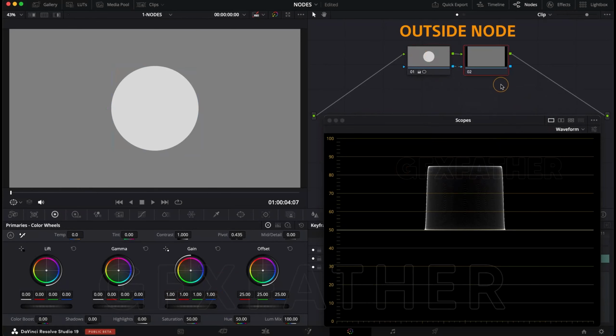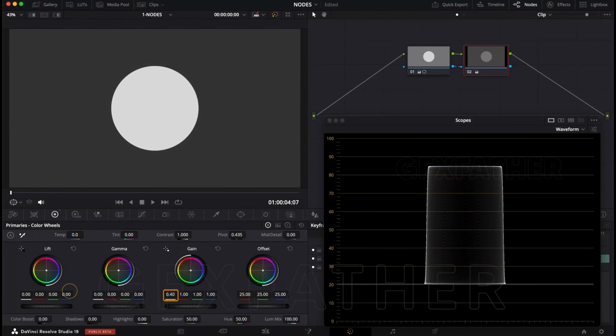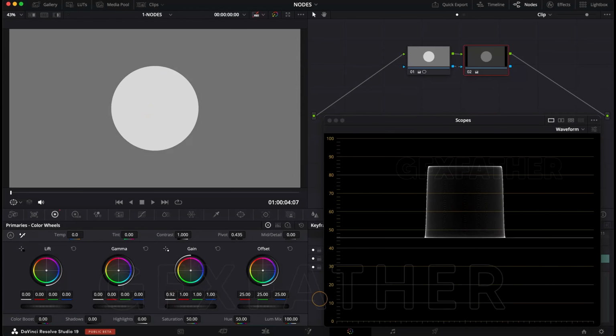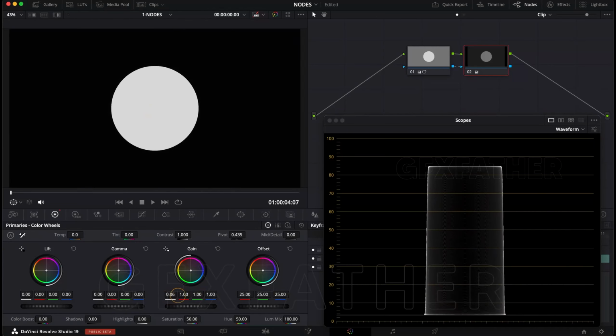Now this one is pretty straightforward, so I'm not going to linger on it too much. But if you go over here to the gain and you pull it all the way down, you can immediately see what's happening. This node connected to this node is taking the outside of this selection, and we can tweak it however we wish. So essentially, the outside of the selection of the node it's connected to.